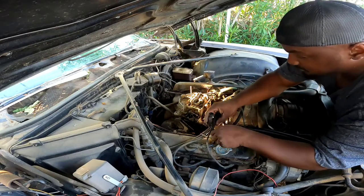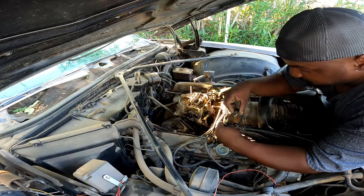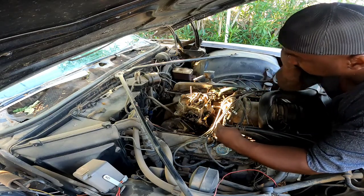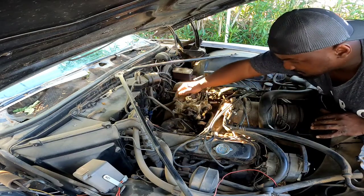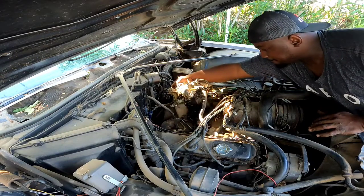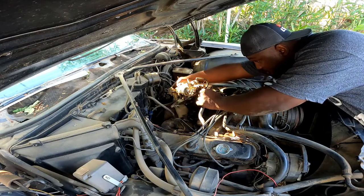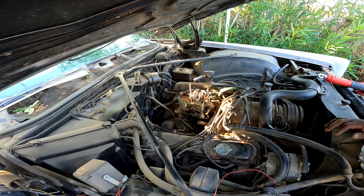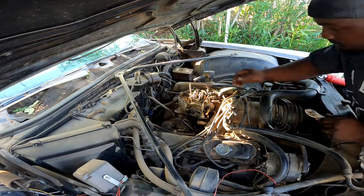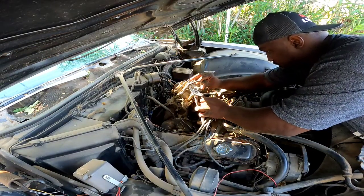Now this gas in this thing is only about 3 months old. It's already turning dark. It's crazy. Yeah, that's it. Just got to get this piece off. Alright, let me go grab a pair of pliers, so you guys aren't staring at blankness. Be right back. Alright, I'm back. Get that hose off real quick.